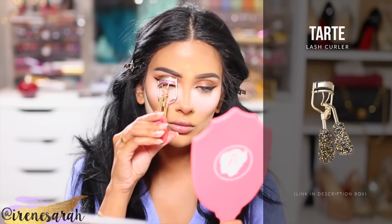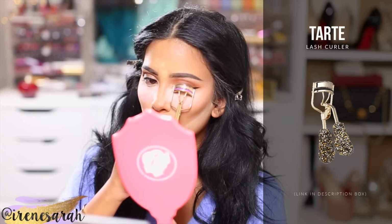Moving on to lashes, I'm going to curl up my lashes with my Tarte Lash Curler. And then for falsies, these are Huda Beauty Scarlet Lashes.